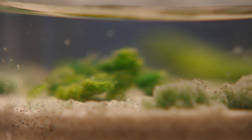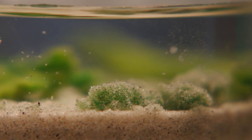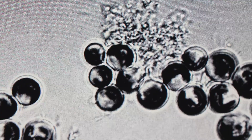That answer lies in these vivid green bacteria called cyanobacteria. Their ancestors were the first organisms to develop a special evolutionary ability — photosynthesis — that changed the world as we know it. Cyanobacteria are the very first organisms that figured out how to make oxygen, how to take water, which is really abundant everywhere on Earth, and use sunlight to split water and make oxygen.